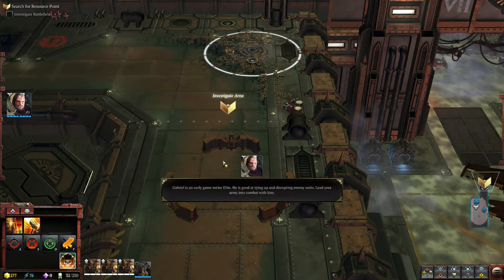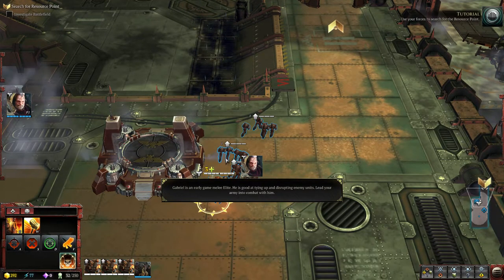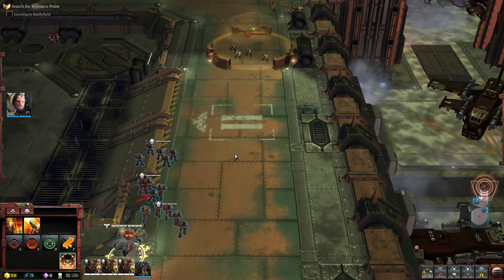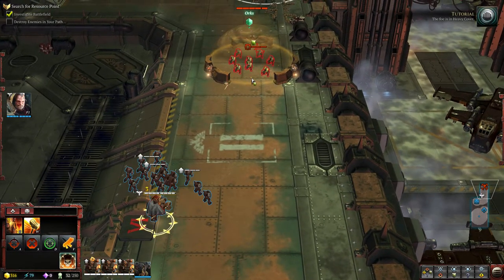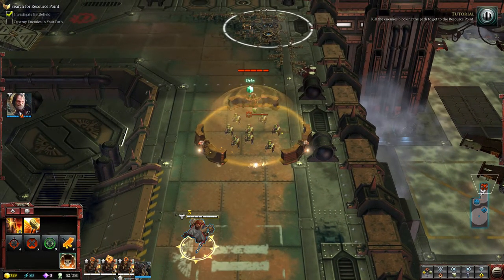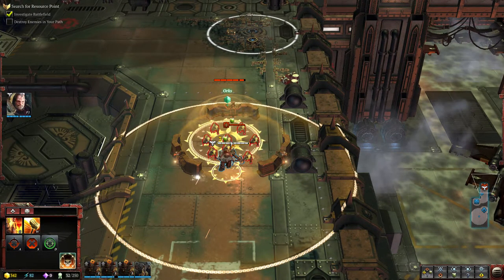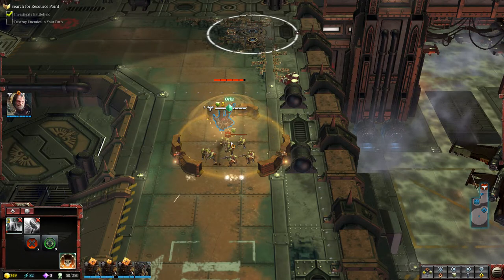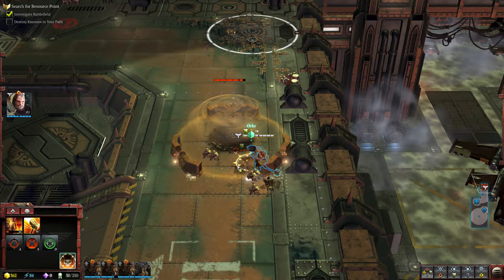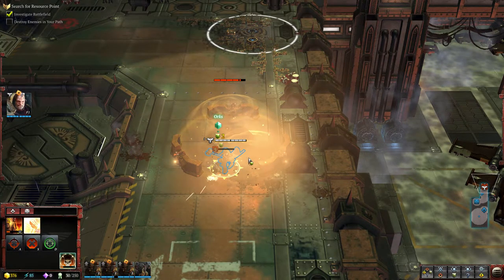So I'll just do a tactical move. Due to the fact that you are a melee character, why do you run slower than me? So you see, this is where I'm genius. Kill the enemies blocking the path to get to the resource point. Ooh! He's coming! Oh my gosh, this is so OP.